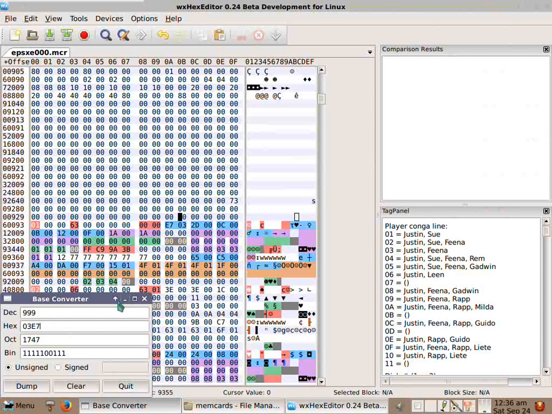That would be kind of neat if this actually did that, the little base converter. If it would let you click, instead of just signed and unsigned, if it would let you do little endian as an option.